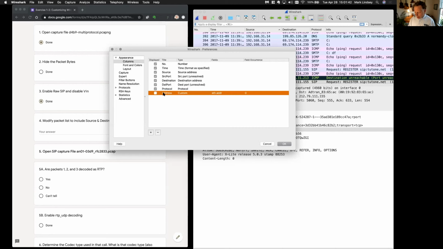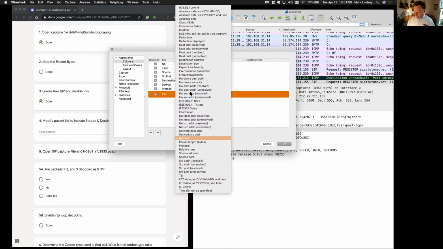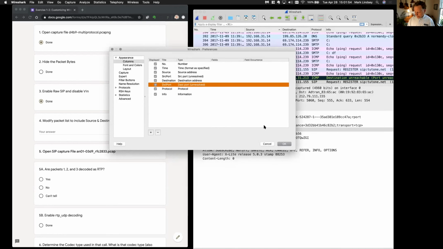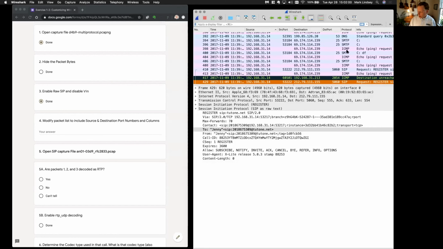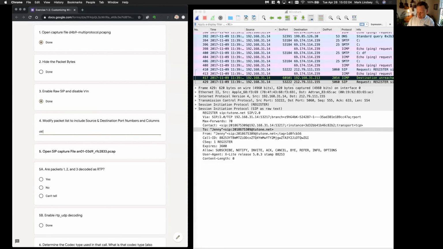And what actually has disappeared here is the info column, which is interesting. Looks like a little bit of flakiness in the column editor there. So hopefully you were able to work through that. All right. So, okay. I don't know what you're supposed to write in there.